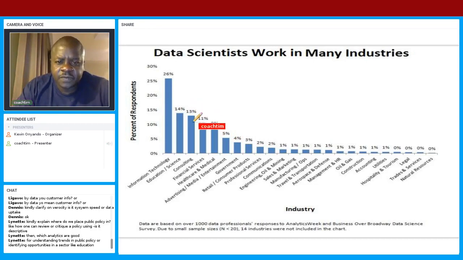It's an area that consists of 13% of the job opportunities available out there in data science. We also have consulting firms like Deloitte, KPMG, McKinsey, PwC, who are mopping up quite a big chunk of data scientists on a part-time basis. So it's good that you keep an ear to the ground, see how those opportunities emerge. Then there's financial services. These are the banks.